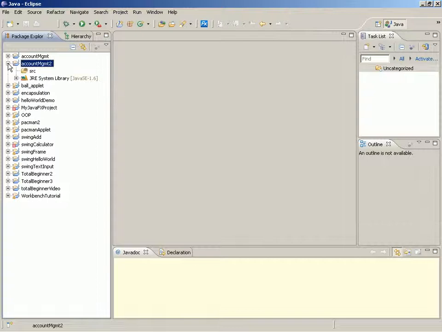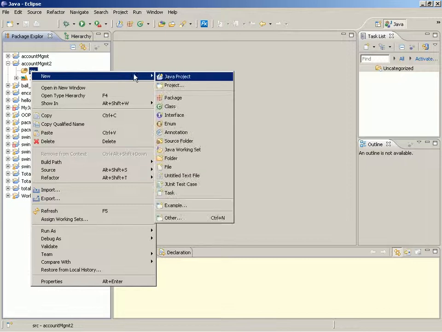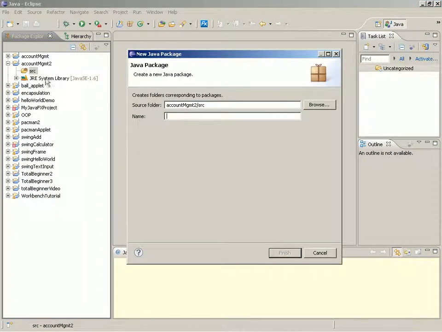So here we have our new program. In the source folder, the first thing I'm going to do is create a new package. A package is a group of related source code. I'm going to call this package n.lfa.acntm, account management. The reason for this kind of goofy name is that it's a naming convention for packages. It's pretty normal. So what I'm doing is zeroing in from the furthest out and zooming right into what I'm doing. Think of Google Earth.